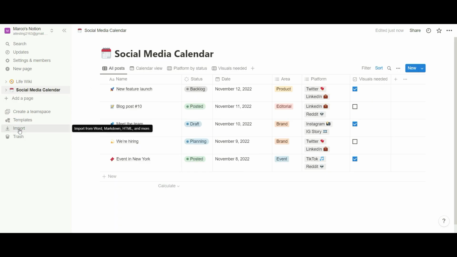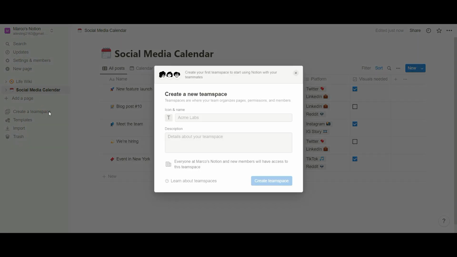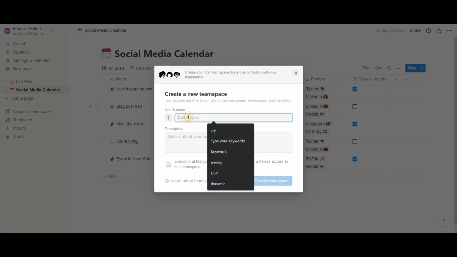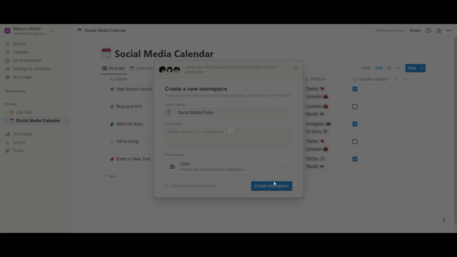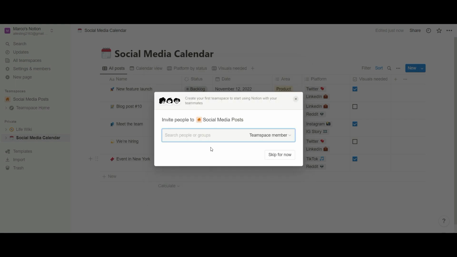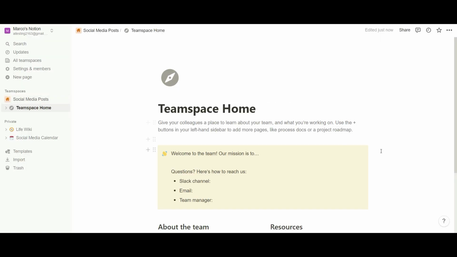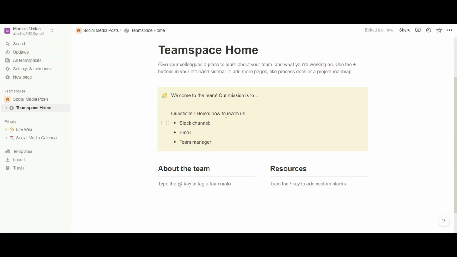The cool thing about it is we can also add team workspaces in Notion. So if we have a look at this, we can create a team workspace by clicking on the left tab there. We can add a name to our team, and then we can go ahead and create that template. Now we can add team members, and all we need is their email addresses, and they obviously need a Notion account as well. Very, very helpful. And there's a whole lot of AI features that we can now use and integrate into this template.